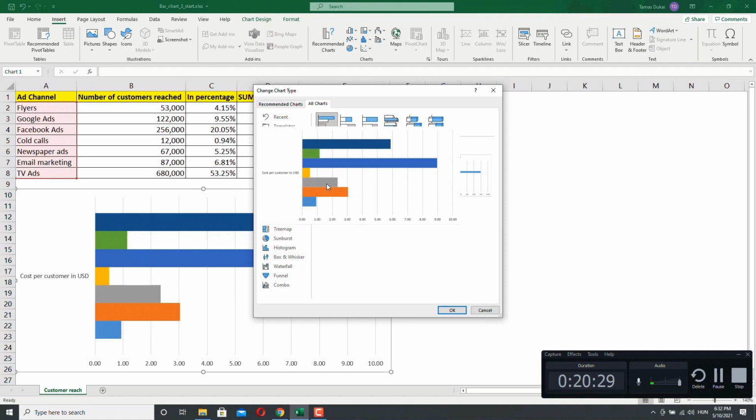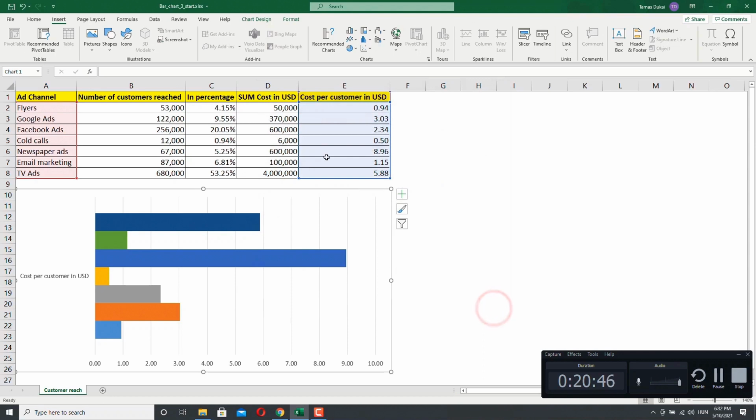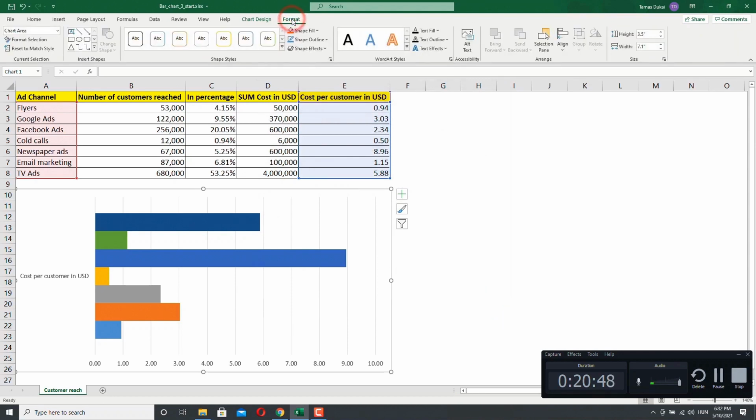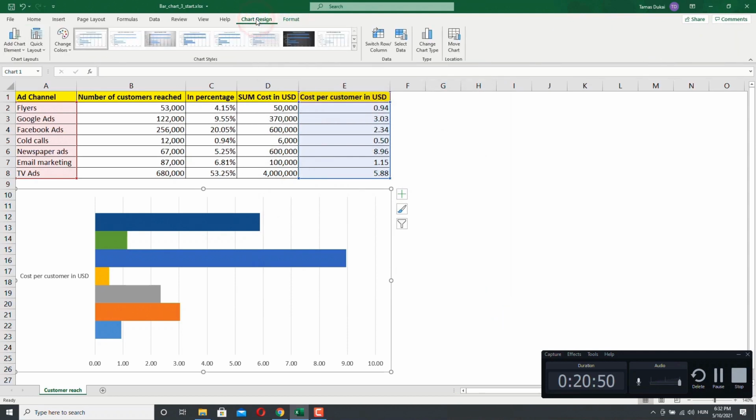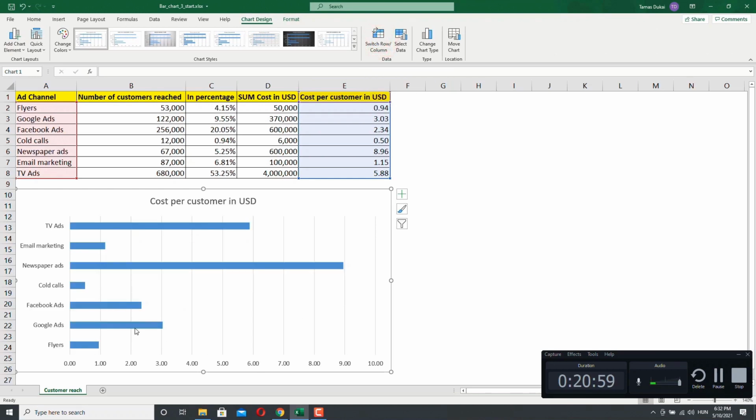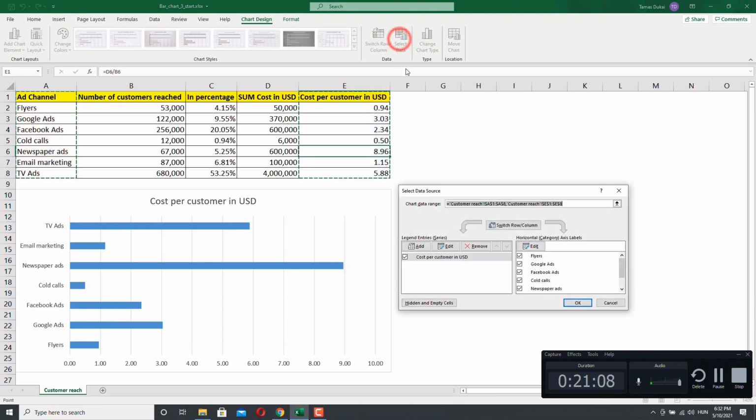But Excel can offer an alternative interpretation of the data, and sometimes that alternative interpretation is the one that you actually want to see. I will click on Cancel, and I will go back to the Chart Design tab, and I will click on the Switch Row Column command, and now we are back to our original chart. I will click on the Select Data command again, so you see that this Switch Row Column command is the same as this command here on the Chart Design tab.